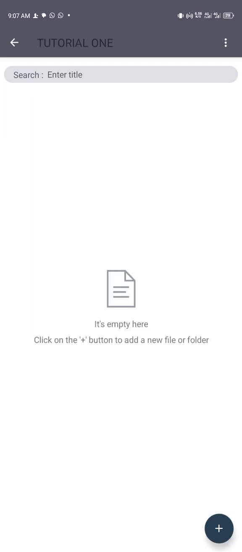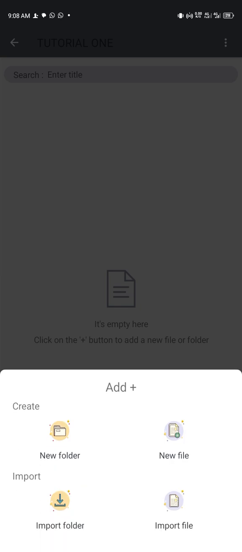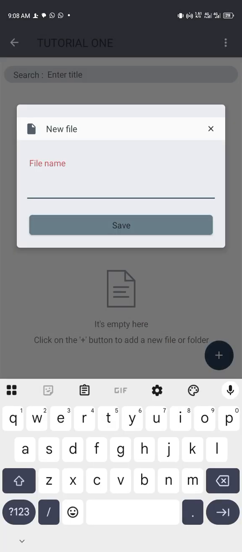You click on it to open it. Now whatever file you're going to open, whether your HTML file, your CSS file, and so on, this is how you're going to open it. Then you click on that same plus button at the bottom right corner of the screen. Then click on new file. The second option there under that create, you see new file. Click on new file. Now you name it, we're working on index.html. Name it like that, then you save it.